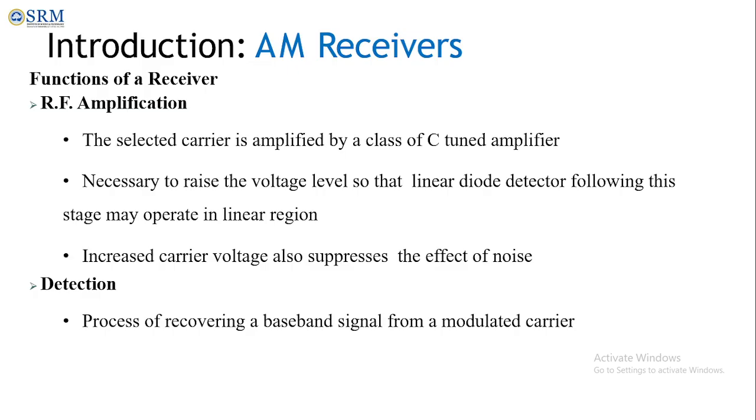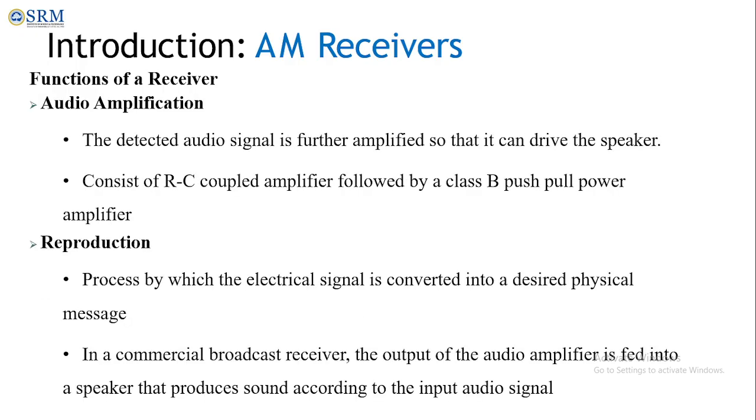The next process is detection. Detection is the process of recovering the baseband signal from the modulated carrier. After detection, there is a stage called audio amplification. The detected audio signal is further amplified to increase its strength so that it can drive the speaker. For this stage, we use an RC coupled amplifier followed by a class B push-pull amplifier.